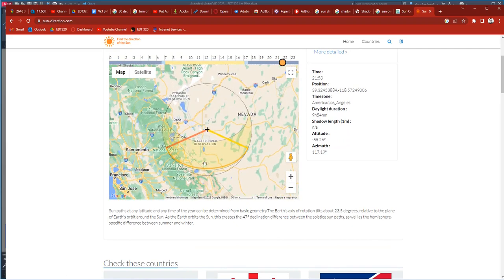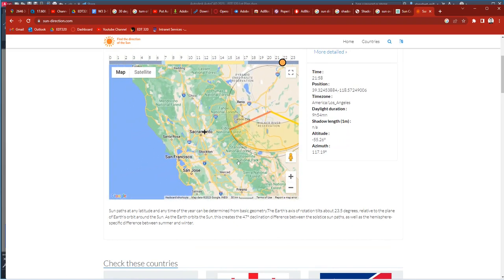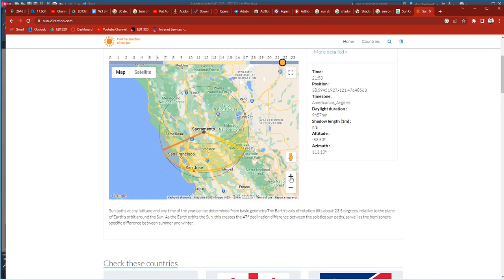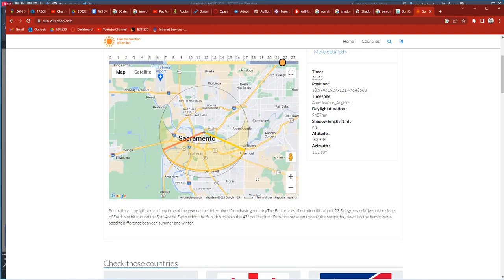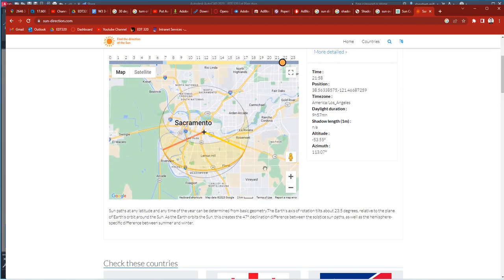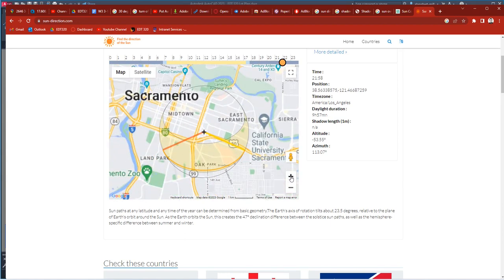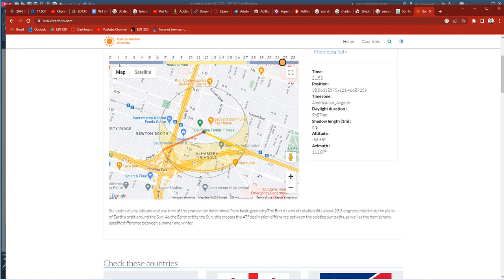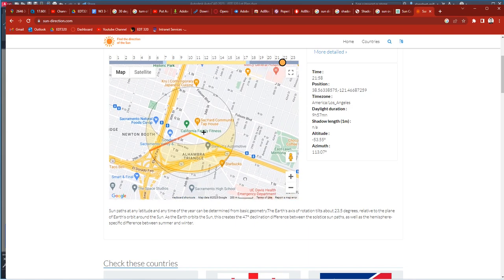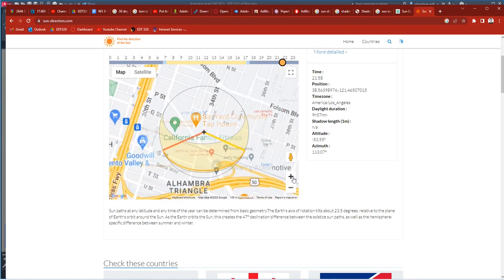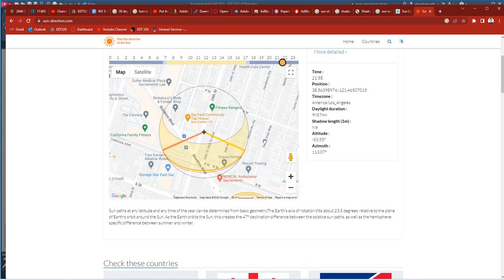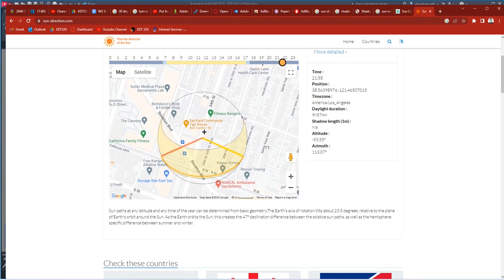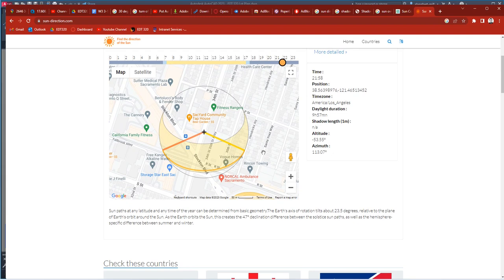We want to be in California and Sacramento. Okay, and then zoom in, and we want to find our lot, which is on 34th Street. There you go, 34th Street. You can still zoom in and go to the exact address of where your lot is.